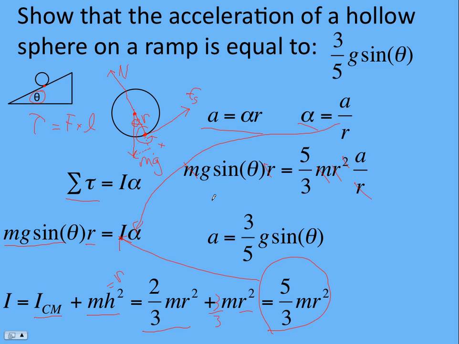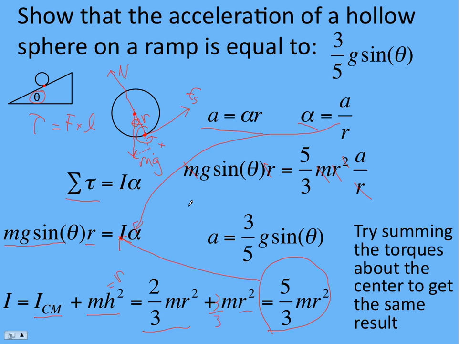This takes practice to learn this. This is one of the hardest things to do to get ready for the AP Physics Mechanics C test. And so if you want to be ready, try summing the torques about the center and see if you can show the same result. If you have trouble, watch the next rolling acceleration video.